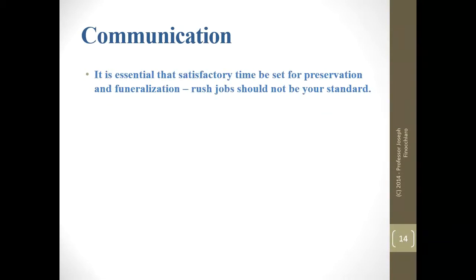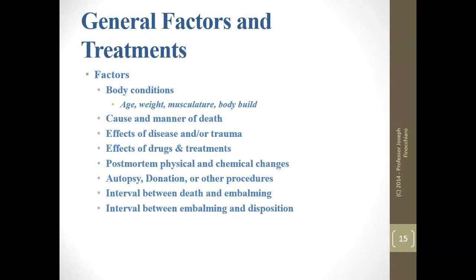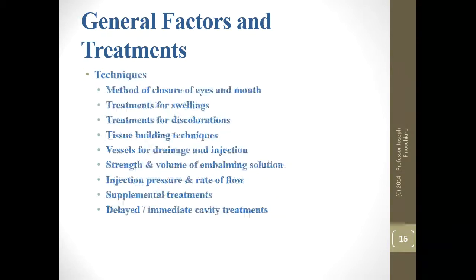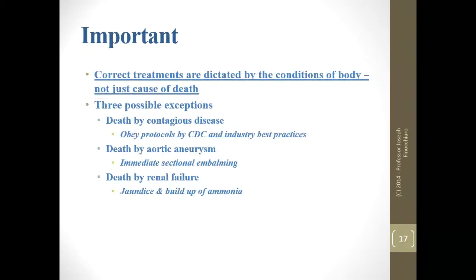And it is essential that satisfactory time be set for preservation and funeralization. A rush job should not be your standard. You want to be able to give yourself time to work and for the chemical to do its job. So, general factors and treatments, this is a regurgitation, but pretty much you can eyeball this and know whether it's a general factor or not. You should have some idea on techniques, methods of closure, etc. All the stuff we've talked about up until this point.